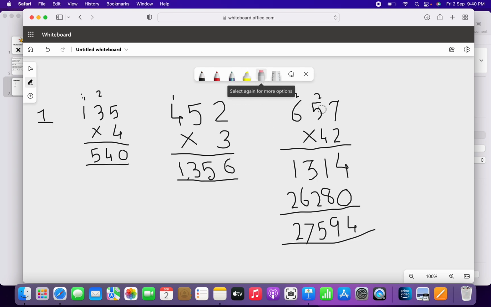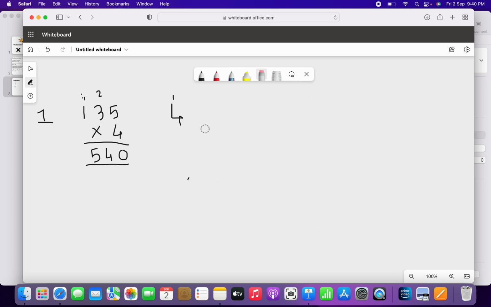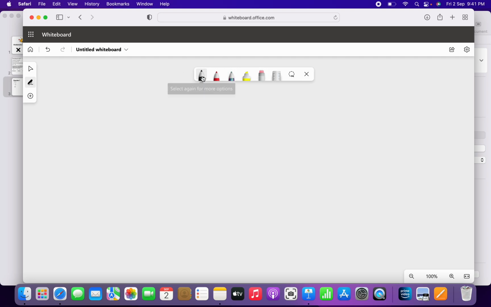Let's erase this. So please mind my handwriting, because I'm using a computer to do this, not an iPad. So I have to use a mouse, wherein it won't look that good. So 2453 into 13. Boys, look at the problem.